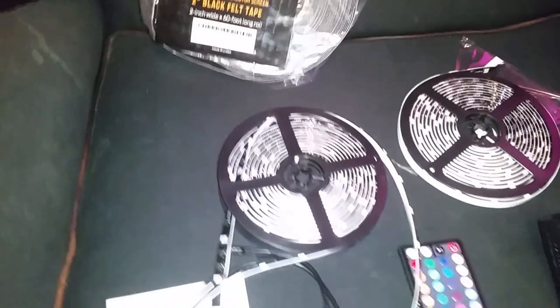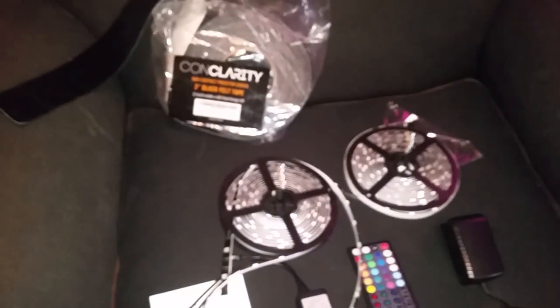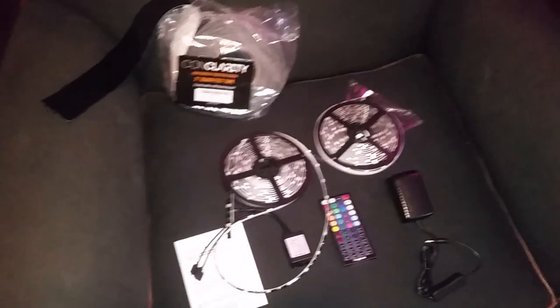And the neon lights that I have on the back side of the screen are from Tinkum. And then we've got two rolls of these Tinkum, I believe that's the name brand. That should be about 32 or 34 feet of the LED lighting, as you see here.